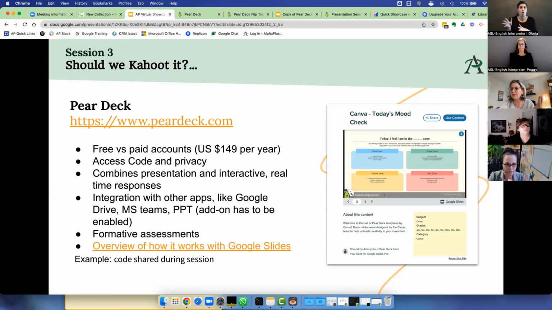There's content about SMART goals, if you're working with your students on independence, or checking in about the mood at the beginning of the session. All that can happen directly as you're interacting with your students, and the system will track the content in the back end so you can go back and review what your students said. There are a lot of great tools in there. It can be overwhelming with that add-on, especially if it's not enabled on your account. Then you have to talk to your department. But I have seen a lot of school boards using Pear Deck, and that's how I learned about that tool.